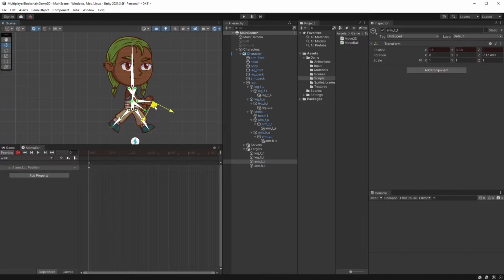So let's do that, and our back arm should definitely be back then. So kind of like that. I think that'll do. Maybe a bit up like that. Yeah, I think that's fine.